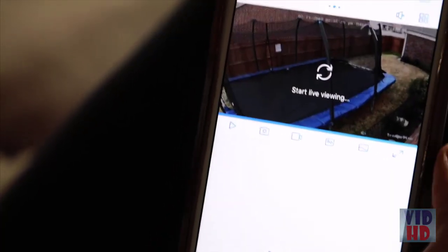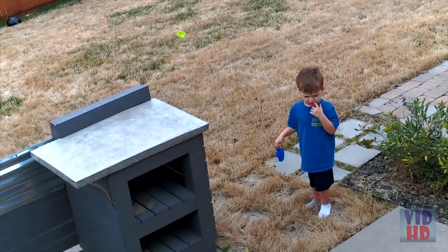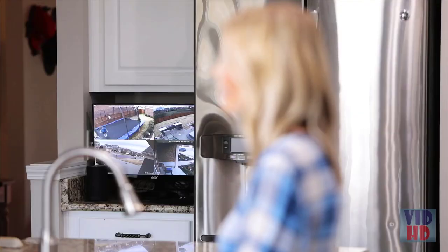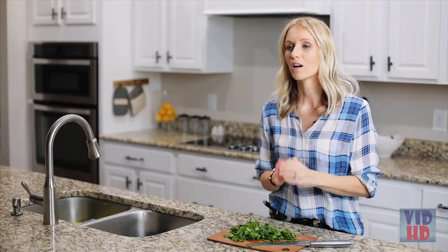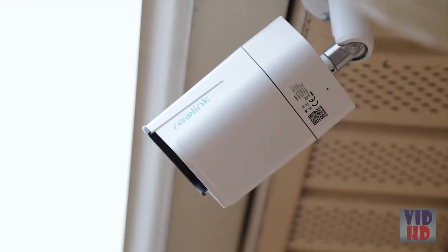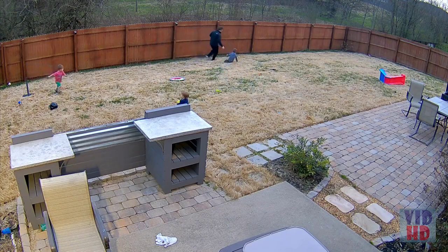I also really love the Reelink app. I can quickly check in, see what they're doing, zoom in if I need to. If someone's at the door, it's super convenient to check on the monitor or on my app and see who it is. Honestly, if you are at all in the market for a camera system in your home that is easy to install, has tons of features, and has great image quality, then we highly recommend Reelink cameras.